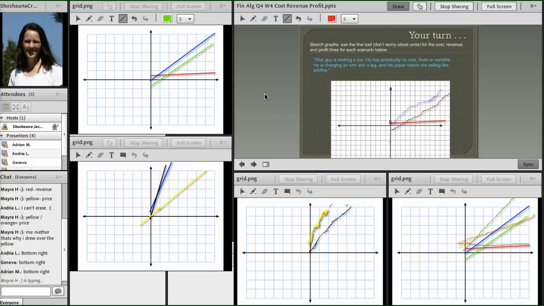I like the bottom right as well. What I like about the bottom right is that the green line isn't really far down. I also like the one whoever wrote on the PowerPoint. That worked out pretty good. And where it's crossing that x-axis, it's close to where that break-even point is. Those are some of the things that I would look for, as a teacher, to see if you got the idea, because where it crosses that x-axis for the profit line should be directly below your break-even point.